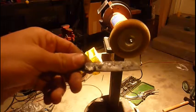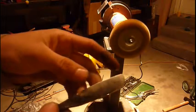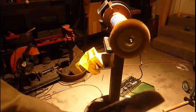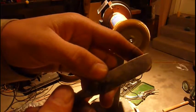Now it did vibrate a lot. What I'm going to try to do though is take some, like 3 chunks of rubber that I have, and put them underneath the rim, around the edges, so that it's almost like having 3 legs under it, and see if that helps reduce it.